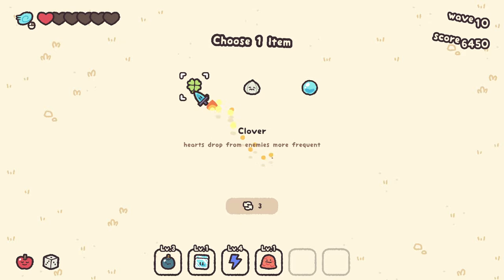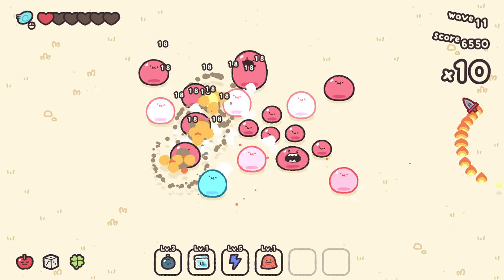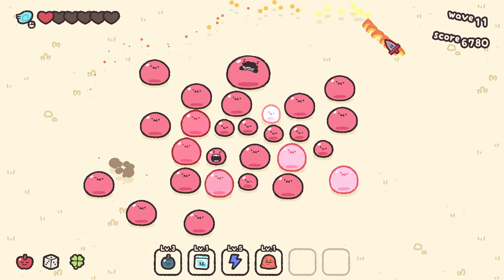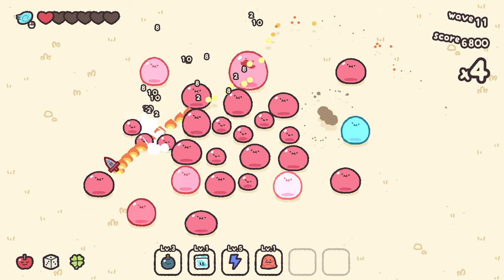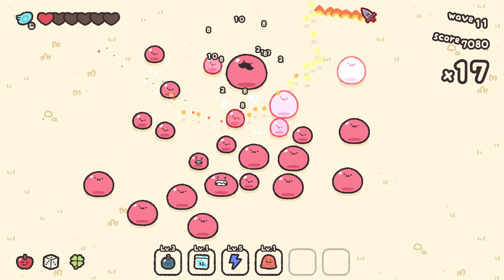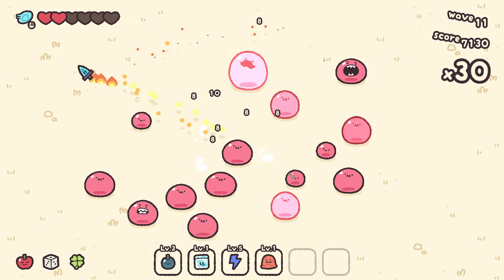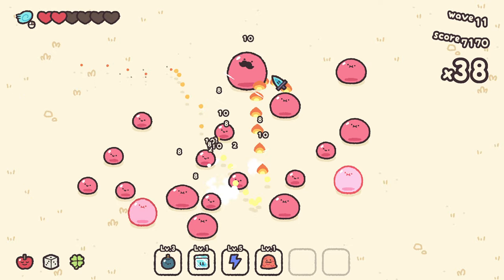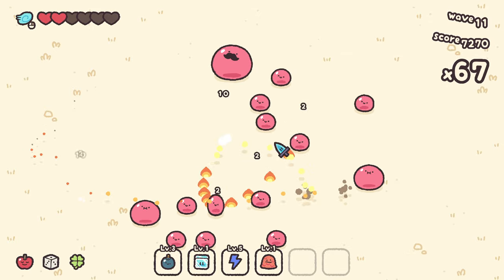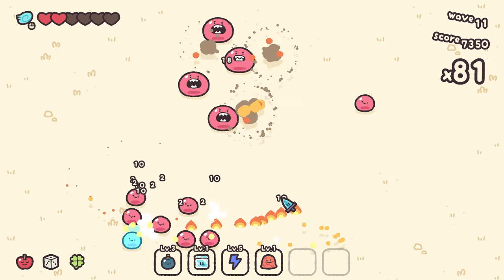Get out of here. More hearts from enemies, absolutely. More lightning. Why do they have mustaches? God, I'm focusing so much. Hearts, get it. All right, now I can breathe a tiny, tiny sigh of relief. But I shouldn't get cocky. That's how I die.